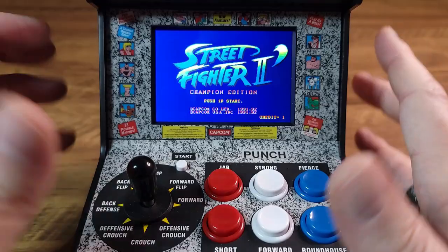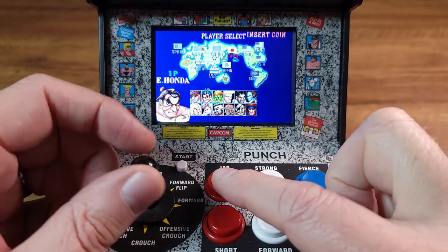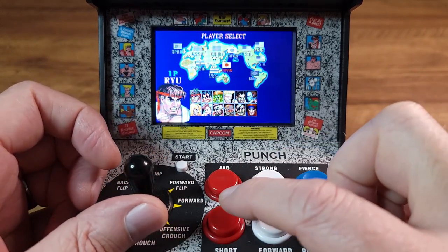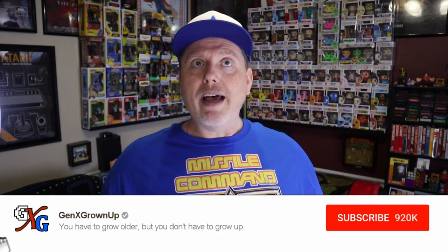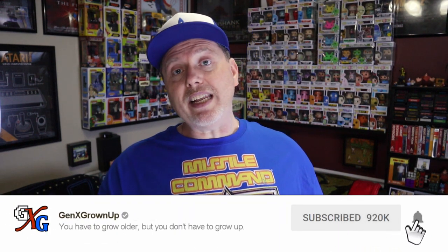I've just really enjoyed collecting them. But they've really slowed their releases lately. There's been nothing really new since that Street Fighter came out for My Arcade a few months ago and nothing new has been announced. So I've been going back, picking up on the older ones that came out years ago that I never actually added to my collection. And among my favorites is the Micro Player line from My Arcade. Now I have most of those. Some have become more expensive and rarer and harder to find. Others are readily available.